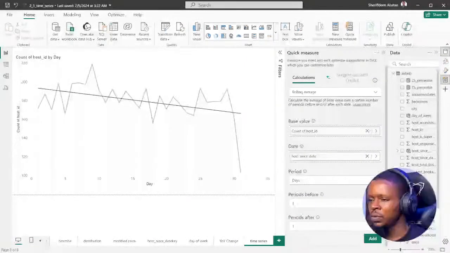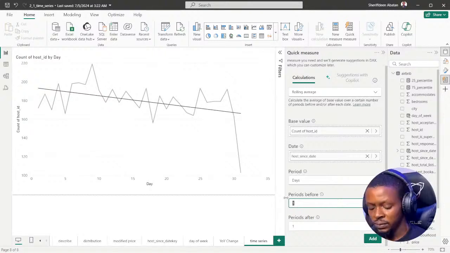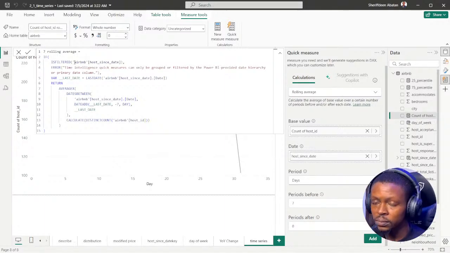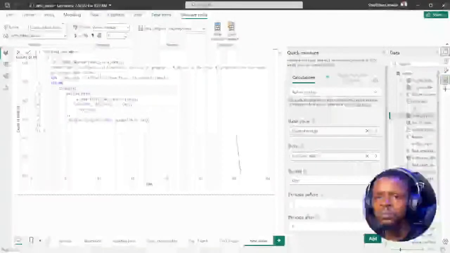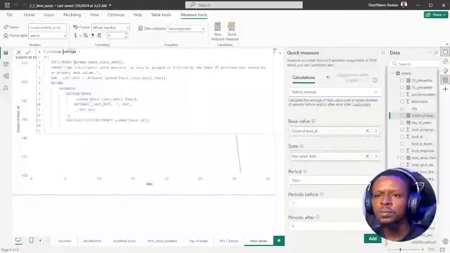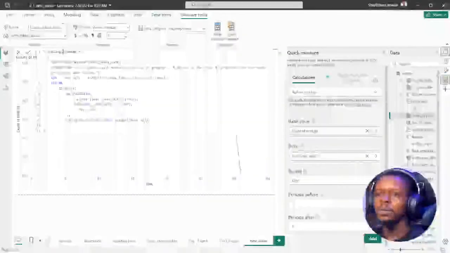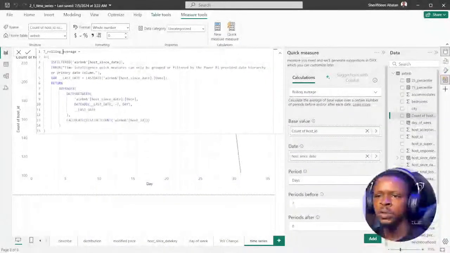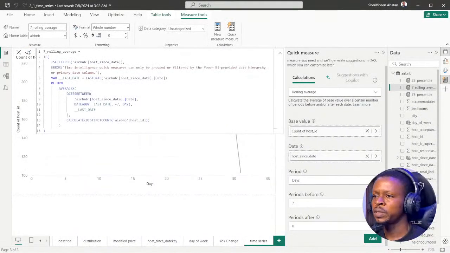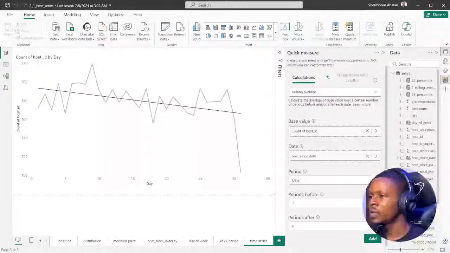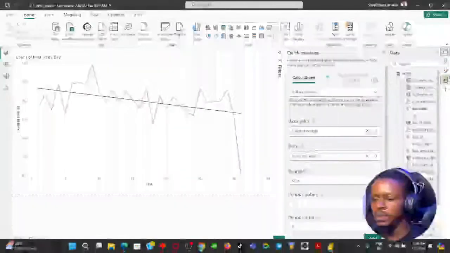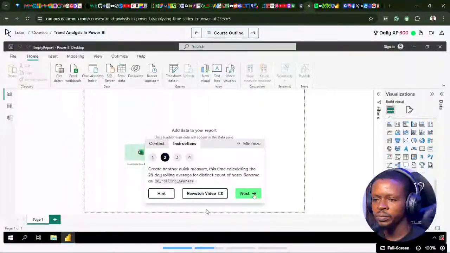Then days before is going to be 7. The good thing about quick measure is you don't really have to understand what is happening here. It is actually giving you the correct calculation. So I'll just lock that in. 7 rolling average. So we've done that. You could see it here, 7 rolling average calculation.